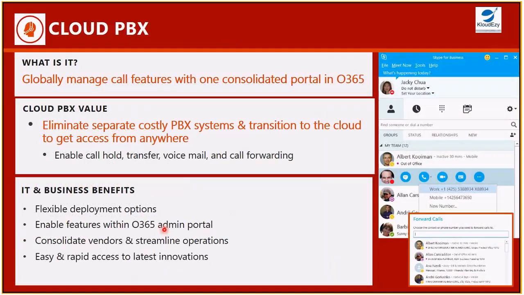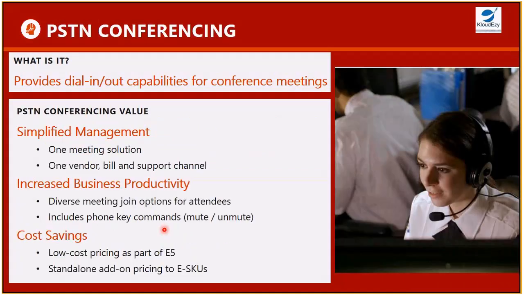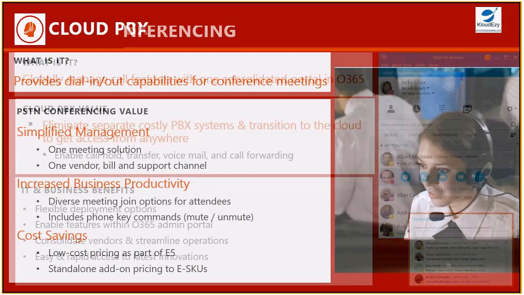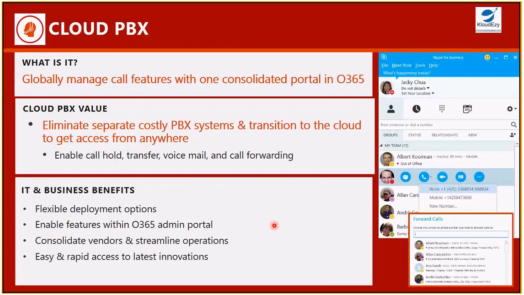Like I told you, you have PSTN conferencing and you have the cloud PBX solution. Here you can see that a number has been assigned to this particular user, and he can do cloud PBX calling. He can call and dial out to his mobile, dial out his number with the help of the Skype for Business software itself. Okay.